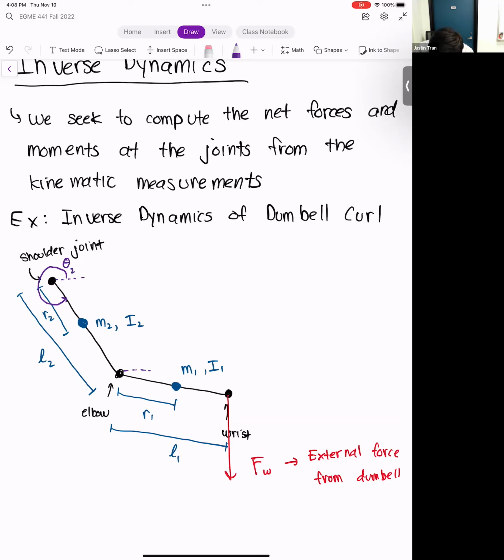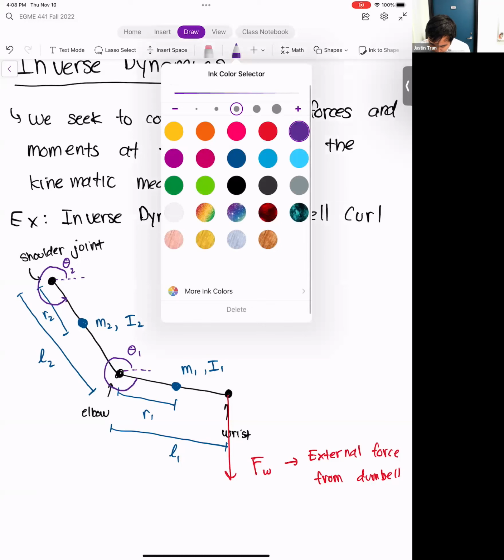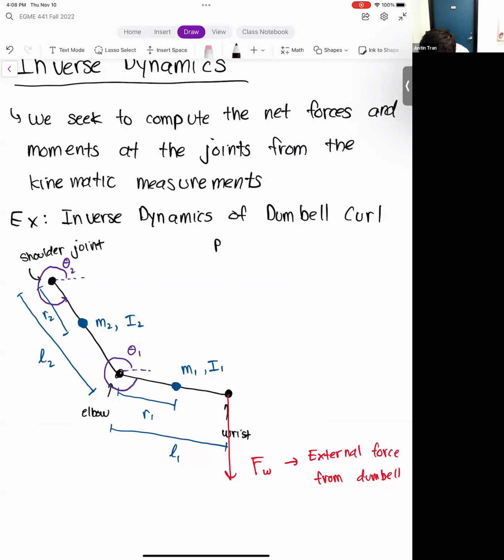Okay. And for the lower arm, we're going to go all the way around, starting from the positive x-axis and rotating counterclockwise until we reach the lower arm. And so this is theta 1. All right, unlike the last example, where we just worked in terms of symbols, this one I'm going to give you numbers for. We'll start with the values of the lower arm. We have M1. M1 is equal to 1.37 kilograms.